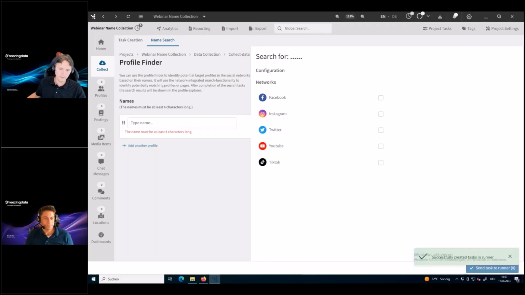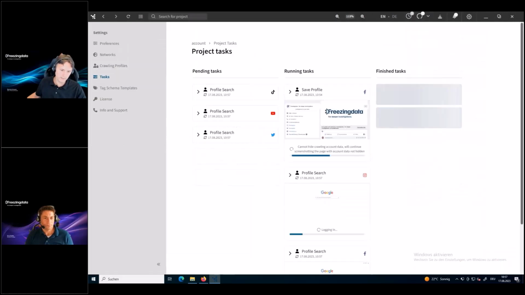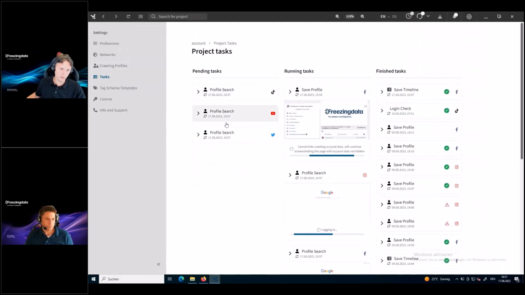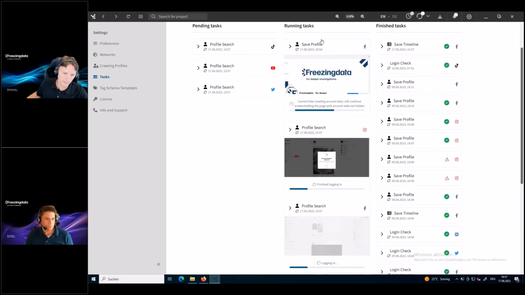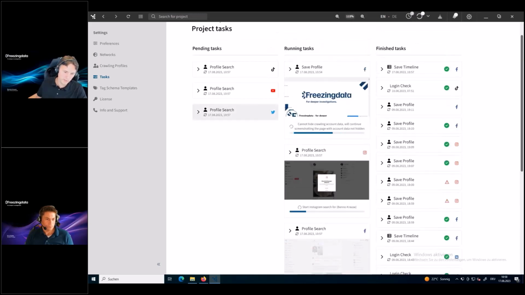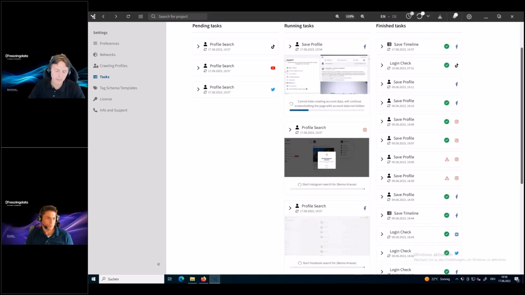And then if I again open my tasks, you see there are a lot of profile search tasks which are performing additionally to the recently added save profile tasks. You also see there are 3 different tasks which are performing in parallel.